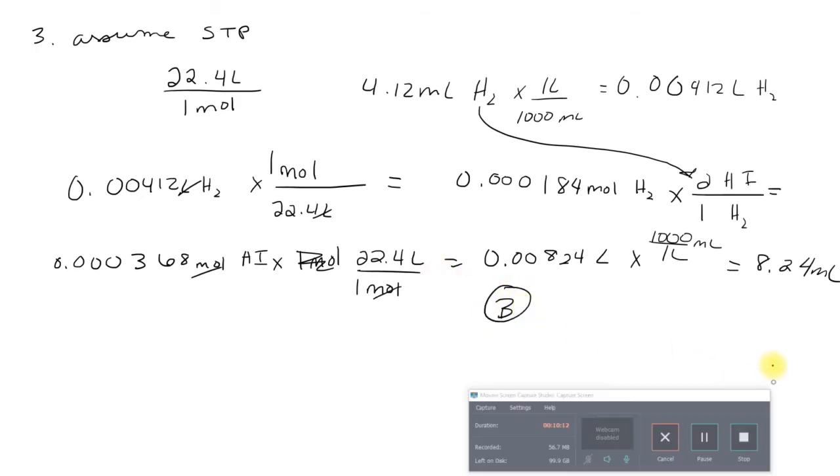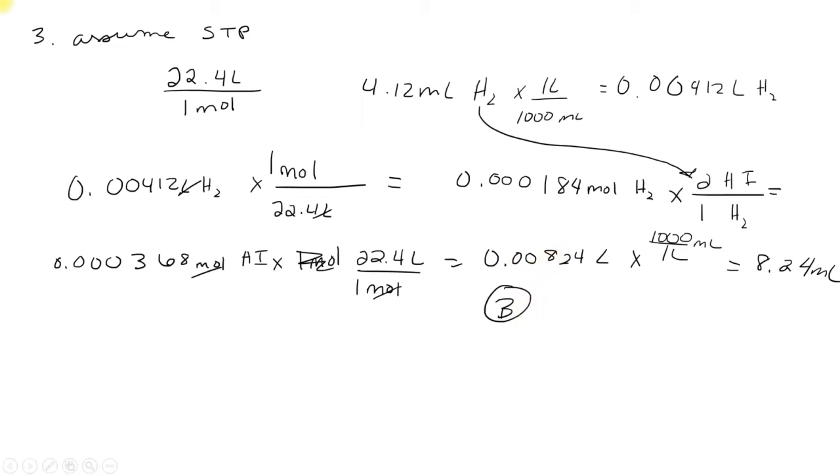Let me get this thing out of the way. Okay. So a little shortcut we could do is just to use the molar ratio here, because gases, assuming the temperature is not changing over the course of the reaction, the gas volume mole relationship is going to be consistent. Now, if we had a situation where the question said that maybe the reaction was exothermic, let's say, so it's heating up as we produce product, then I could not make that assumption. I would have to go through a bunch of ideal gas law calculations. So that's something worth paying attention to.